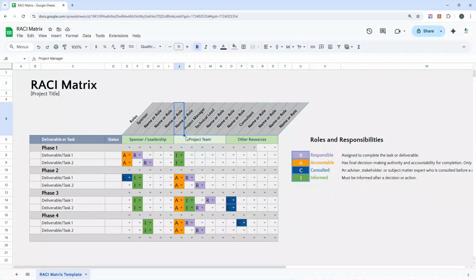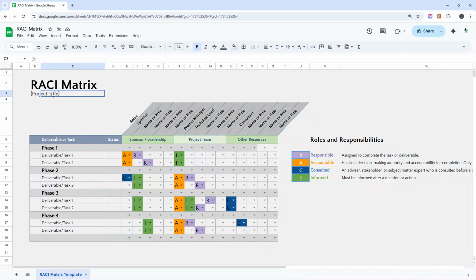So as an example, this could be the project manager, it could be the technical lead, and then you can add further names or roles that sit within the project team. So it could be some kind of project coordinator as an example. And then we've got other resources, a content area for those. So I've put consultant in as an example, but it really does depend on the organization and the project. So what we've done is just given a way to break this down by different stakeholders. That's really, really important when it comes to setting up your RACI matrix. Now, what I've done in column 7 is I've broken this particular project up by phases.